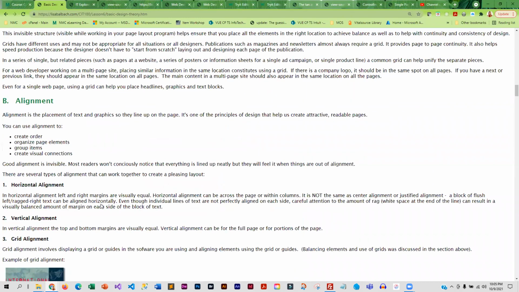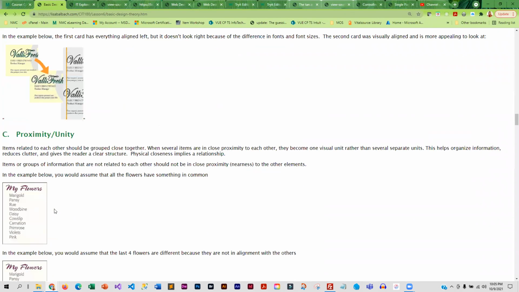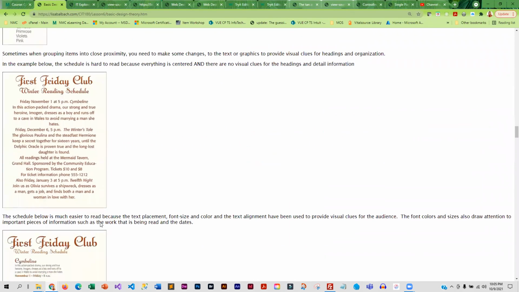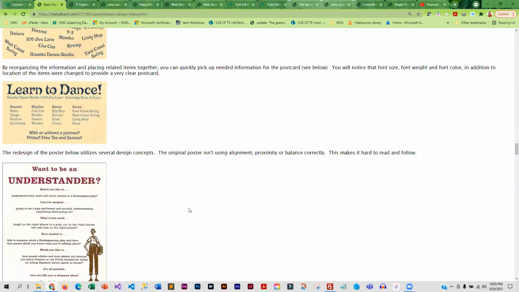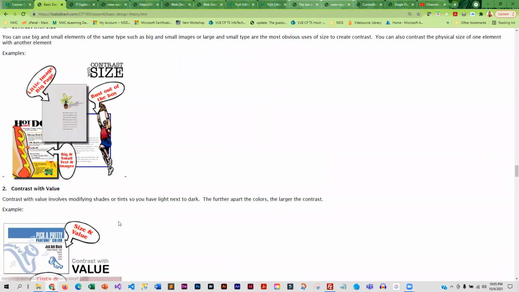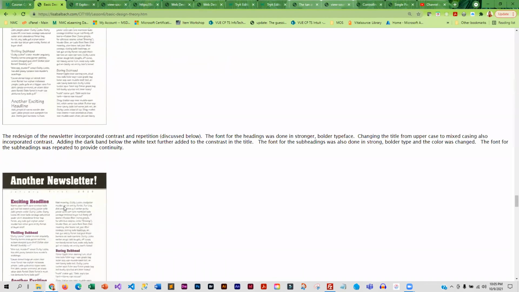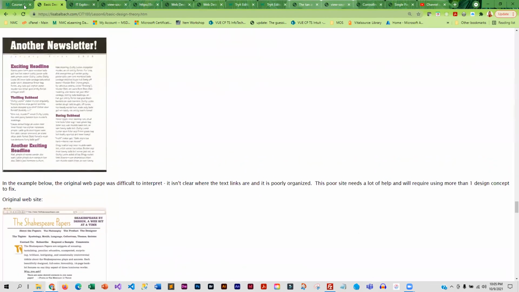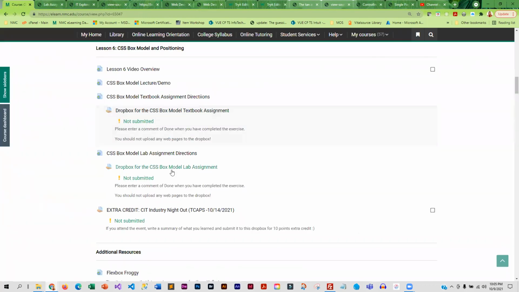Okay, so thinking about alignment, proximity and unity. There are lots and lots of examples here, a before and an after on some of these. And you can see here's the before, the after looks much better. How to use contrast. So just different design things that you can look at. And again, if you guys have any questions at all, you run into problems, please let me know.